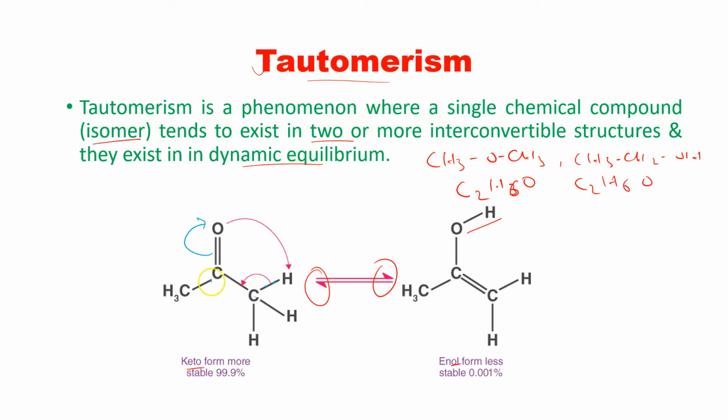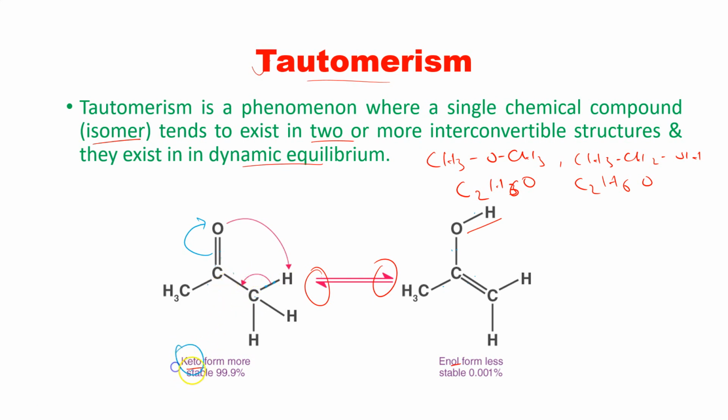Here you can see the valency of carbon is 4: 1, 2, 3 and 4, and here also it is 1, 2, 3 and 4. Always carbon will have a valency of 4 and oxygen will always have 2. So here it is 1, 2 and again here it is 1, 2. So the electrons of the oxygen are shifted onto a hydrogen and it abstracts hydrogen from carbon, and the hydrogen leaves an electron pair towards the carbon and it forms a pi bond in between.